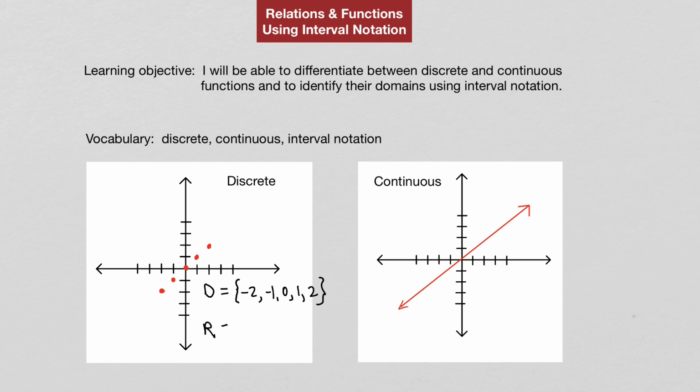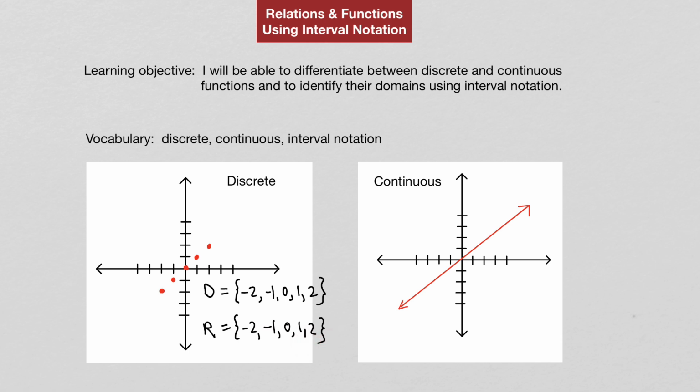And then for our range, we're going to look along the y-axis, and we see that the first point is at -2, then at -1, 0, 1, and 2. So we're going to go ahead and write that in and start with an open squiggly bracket, -2, -1, 0, 1, and 2. Now notice that I'm writing these values in integer order from least to greatest. Same here with the range.